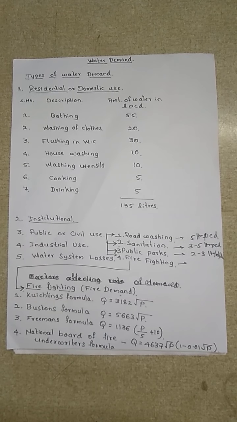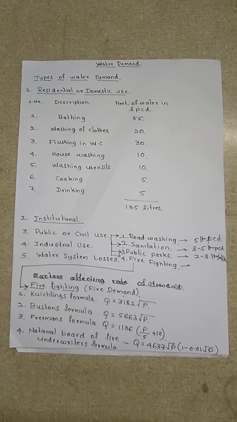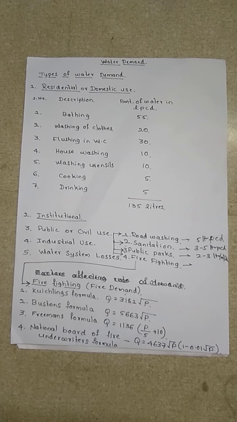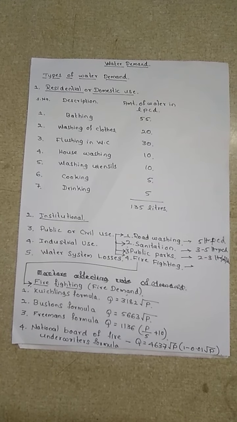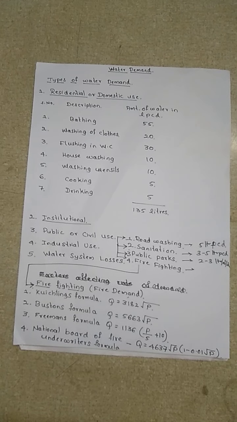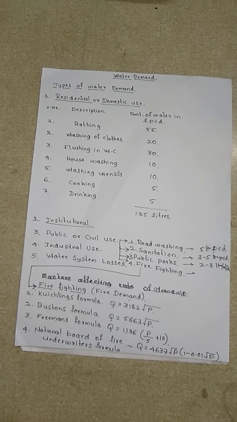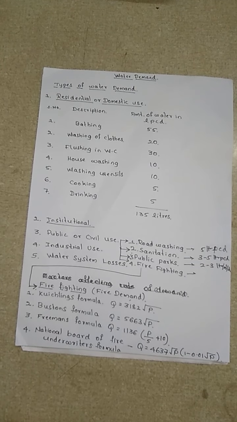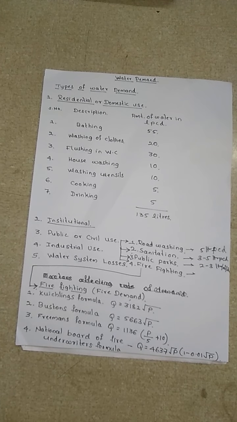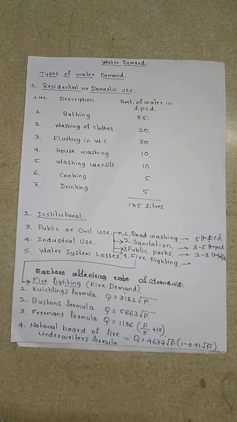In tomorrow's class we will be discussing the various factors affecting the rate of demand. In this we are going to have 11 categories. Even in this particular class it will take too much time to explain, and our class is going to extend. So I will handle these factors affecting the rate of demand in tomorrow's class. But we'll see what the different types are.